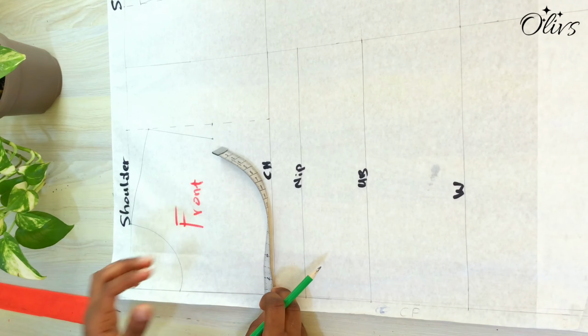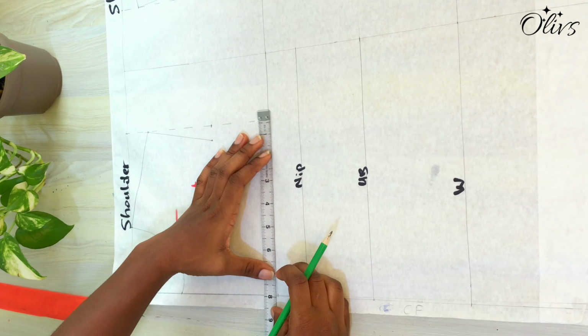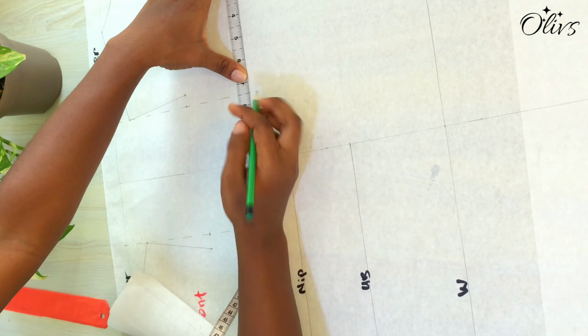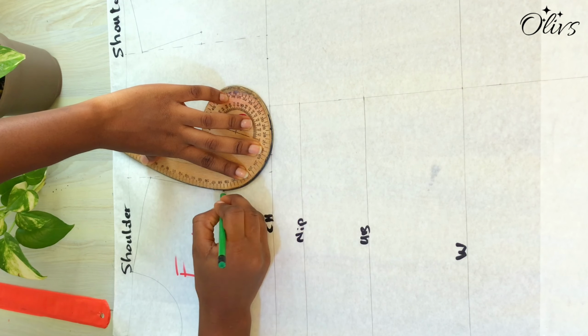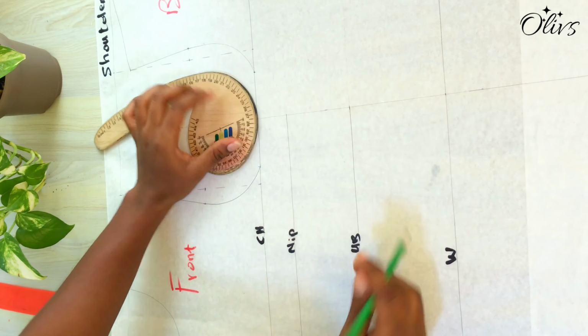On the chest line, find quarter of your bust and measure that right from your center front. Repeat the same thing for the back, but this time around add an extra 0.25, for a reason that will be explained as we move ahead. So connect the armholes together.